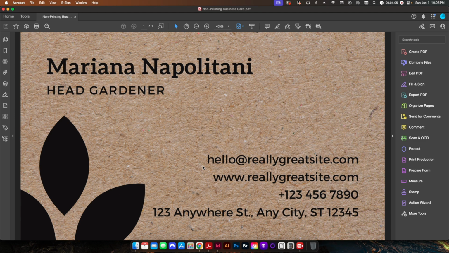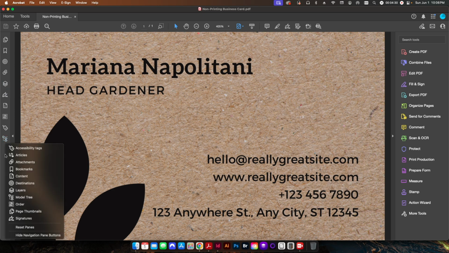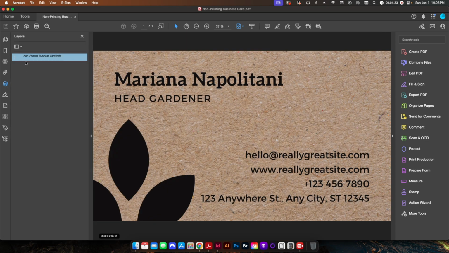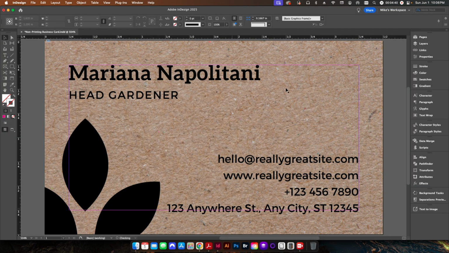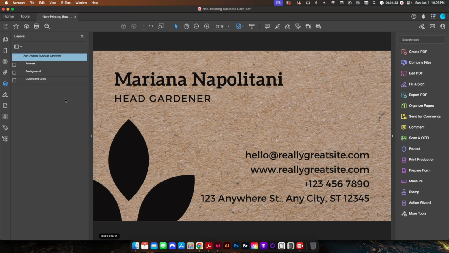Now, visually, everything shows up exactly the way I want it. Here's my design. Here's my background. But I don't want the background to print. So the way to get around that is, in the little menu here on the left-hand side, if this is closed, you'll see the little arrow. If you're using a newer version of Acrobat, this is actually on the opposite side. Under the layers, and if this doesn't show up, just right-click and click layers, you'll see there are several layers in my PDF file based off of the layers that I had here in InDesign. So I have my artwork layer here, which I can uncheck, and the background layer, which I can uncheck.